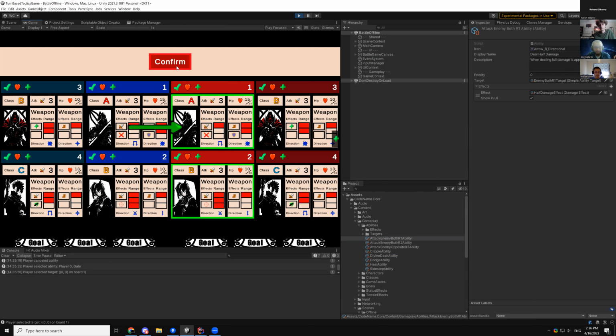Right now this knight's gonna attack this other knight. We have to come up with official names; right now they're just class A, B, and C for goal purposes. You could attack with the knight, and then the knight can also dodge out of the way and have someone else take damage instead. You're gonna see the dash goes off first, so the units move, and then the damage goes off. Let's see.